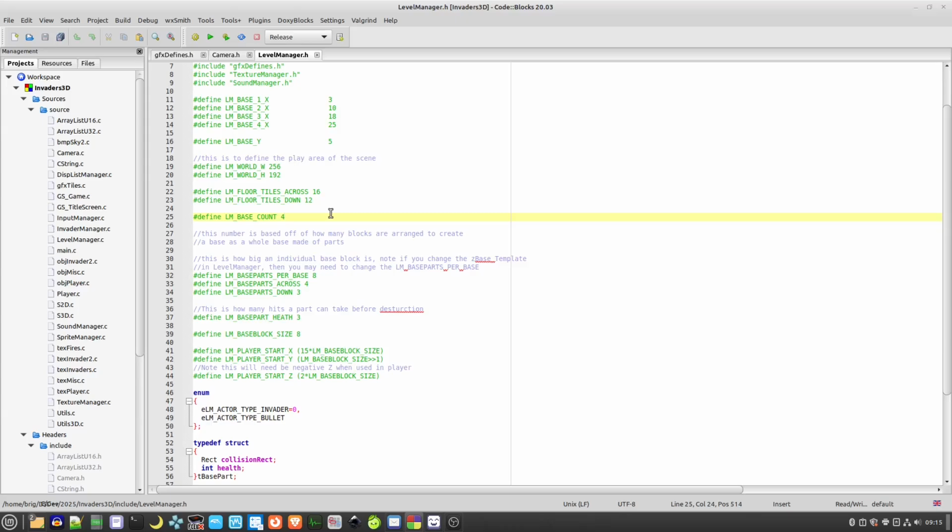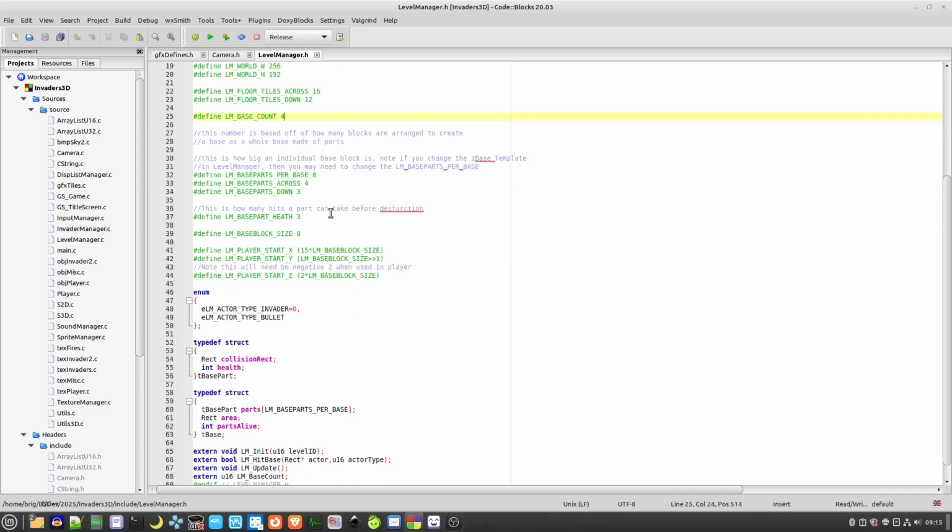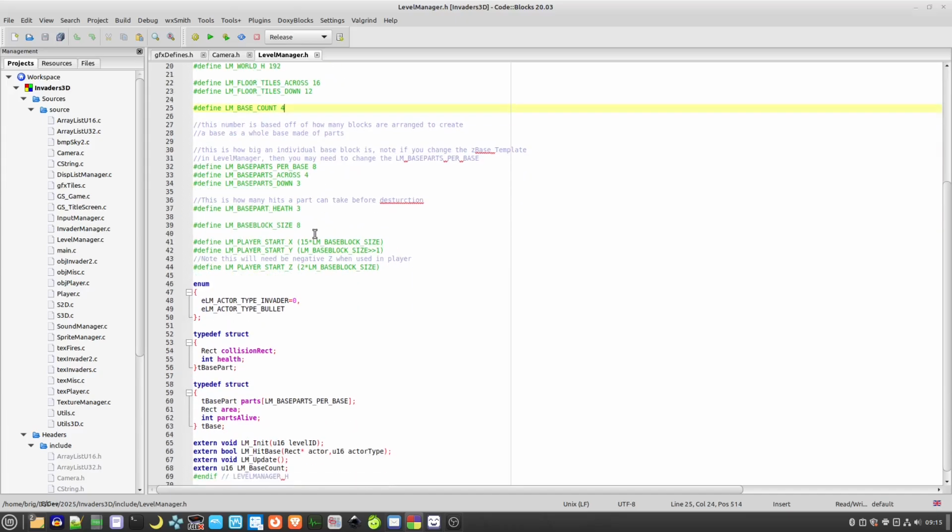Hopefully most of these things are made clear. I think most of the objects in the game I've parameterized like this. For example, you'll see the base blocks which make up the bases themselves.